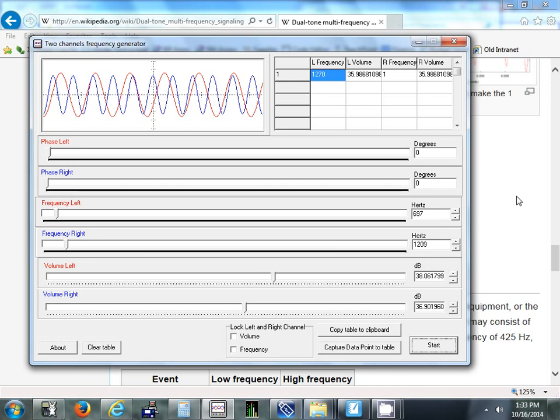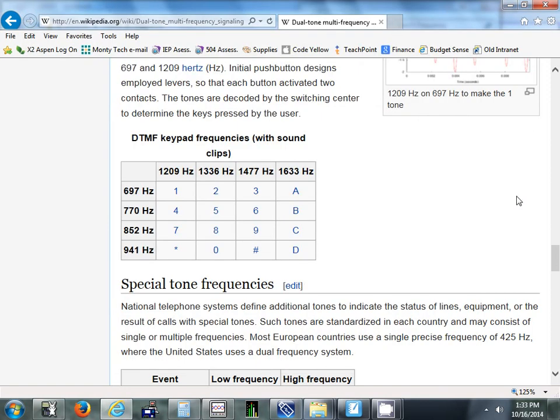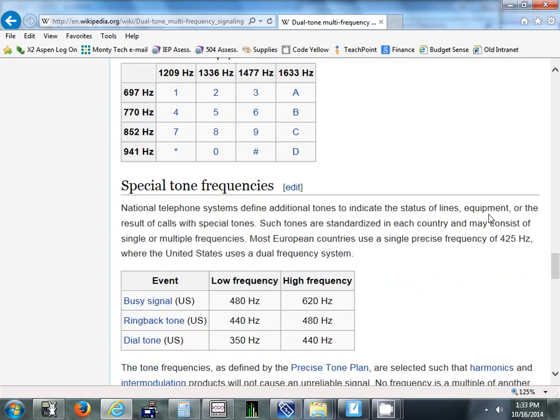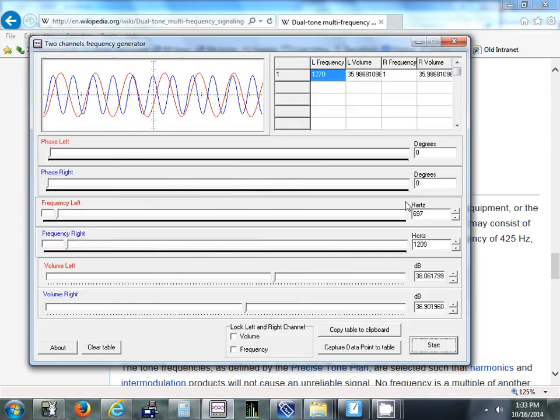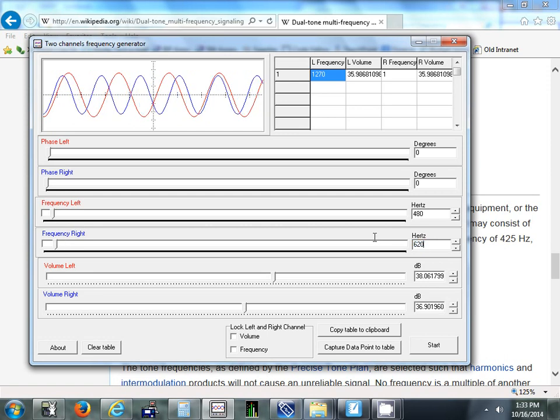Every sound that you hear over the phone, whether it's a dial tone, the ringing sound, the busy signal, they're all frequencies. The busy signal happens to be 480 hertz combined with 620. Yeah? Is it true that every number has a different tone? Yeah, every single number on the phone is a different tone, as described by that grid.